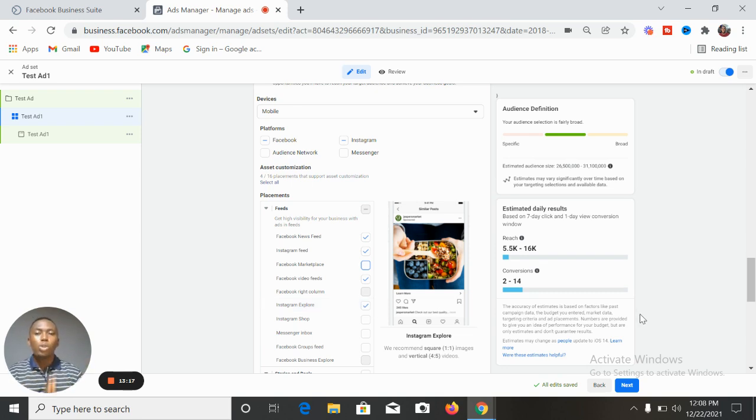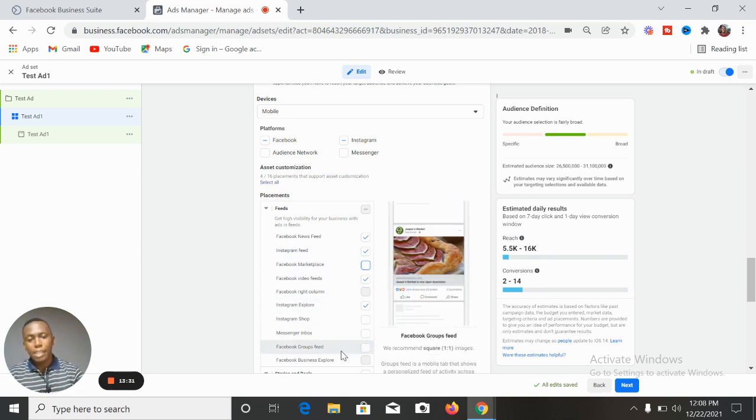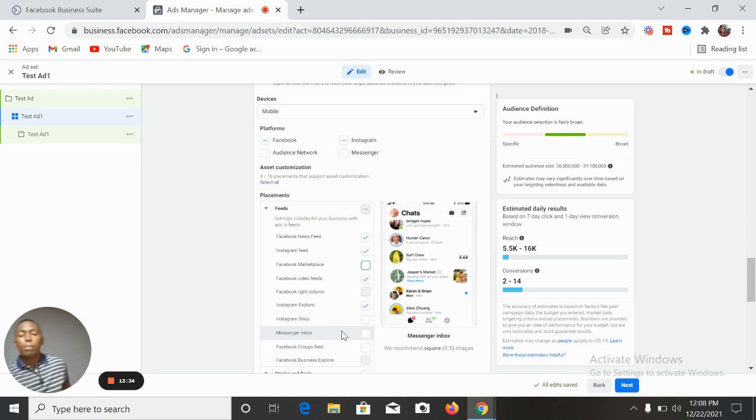All right. Now, what you should do is to create probably 2 ad sets. The first ad set, that is your ad set 1, you can use this kind of settings. In the next ad set, you add a few others, like the Instagram Reels or Facebook group feeds, these different placements, to see which one of them is giving you the best results. But if you don't have a huge capital to run adverts, these are the areas you should explore. It is going to maximize your result and help you allocate your money very well so that you can see exactly how your money is being spent.